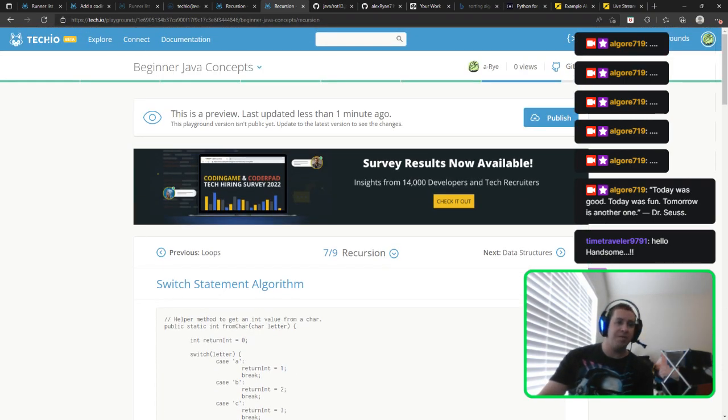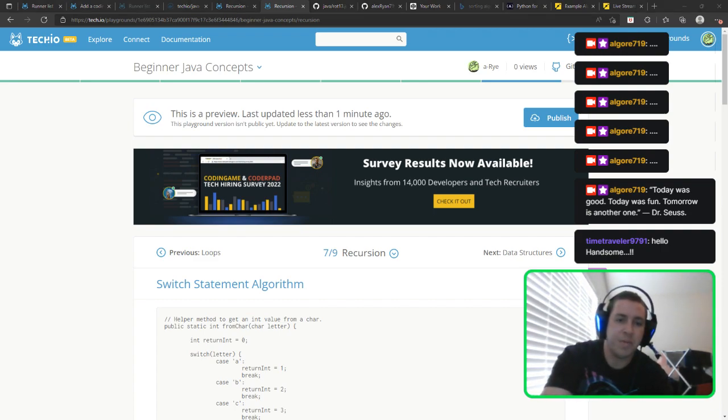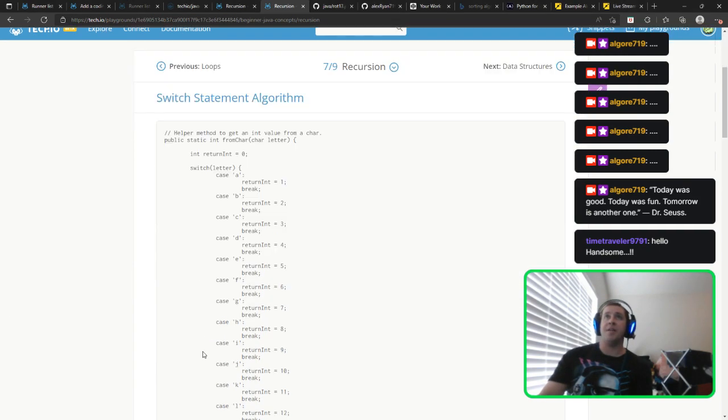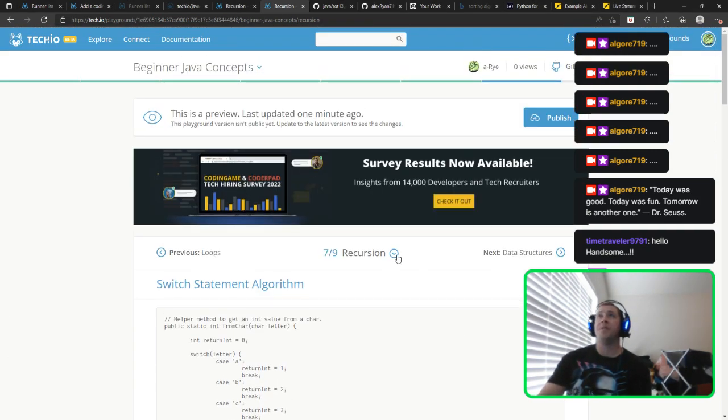So actually, let me make a note. Try making dictionaries in Java. Maybe an array list of tuples? There's probably a few different ways to do it, but there's going to be a lot of things that are more appealing than that. So, let's see. Also name this switch statement algorithm. We'll leave it for now.